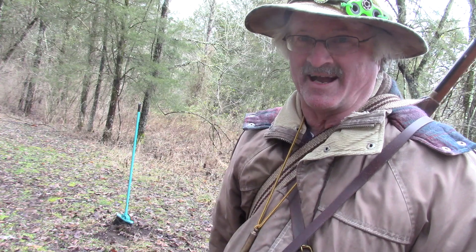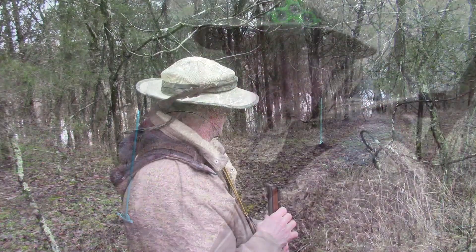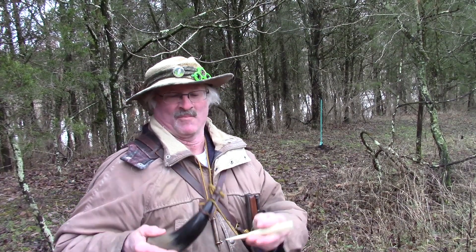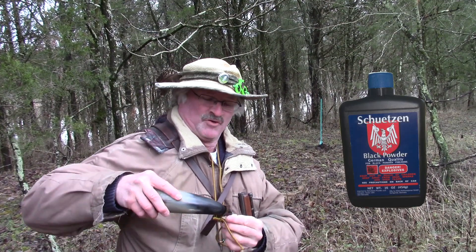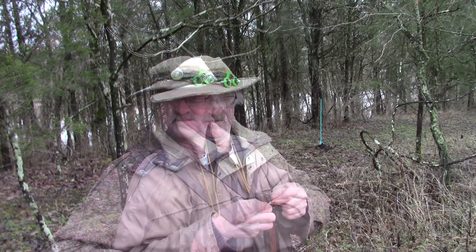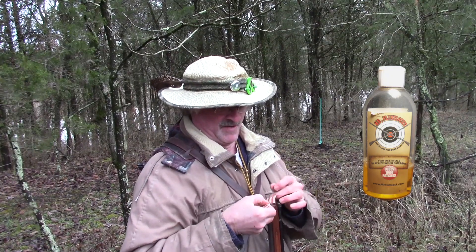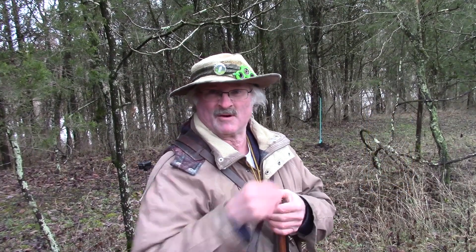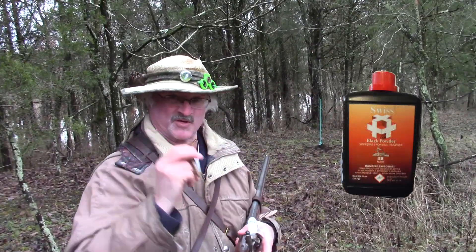If I wait more than 10 seconds, I will put this thing right to use. It's still standing — well, we need to do something about that. I'm going to put 90 grains of 2F black powder right down in the barrel, cap it for safety. I already lubed the patches with Mr. Flintlock lube. We'll put a .600 round ball down in here, send it home, and put a little Swiss powder in the pan.